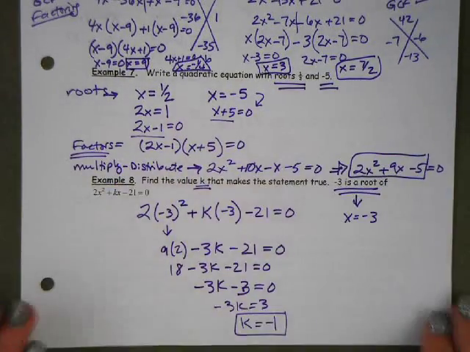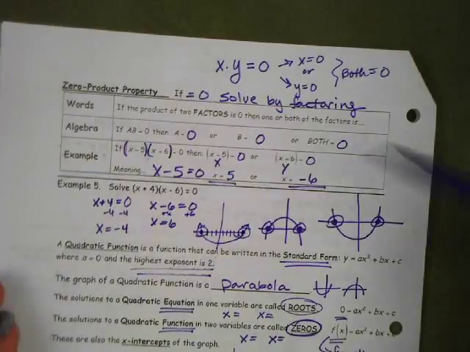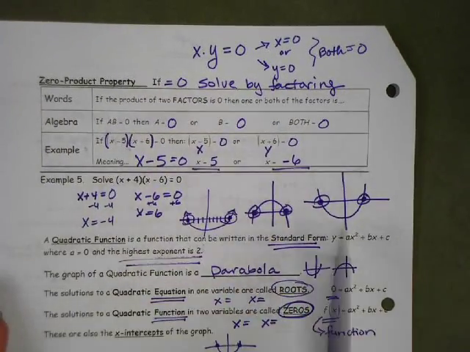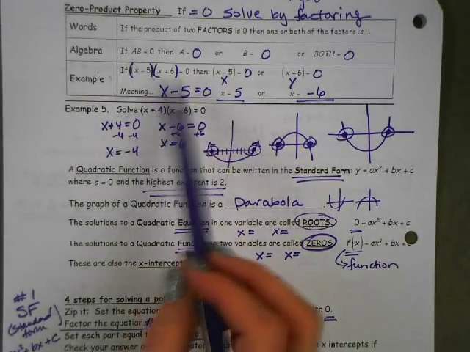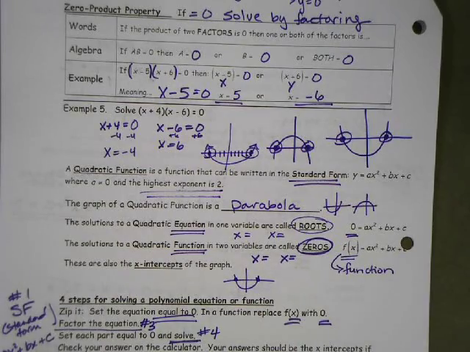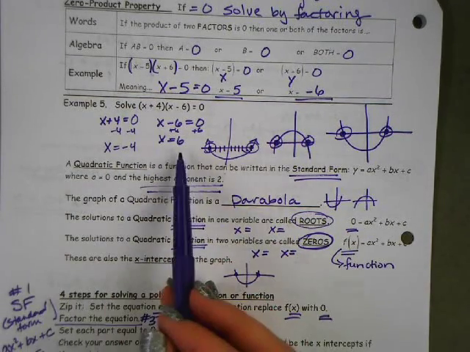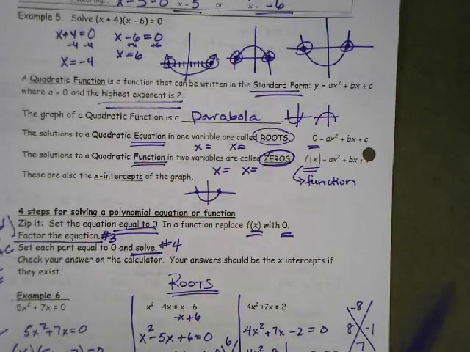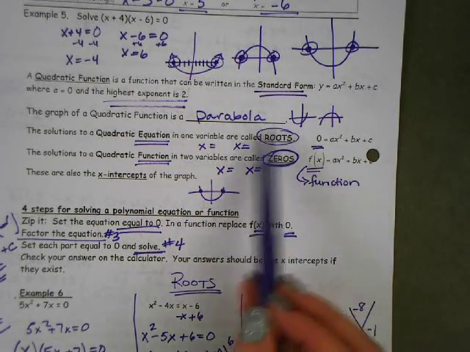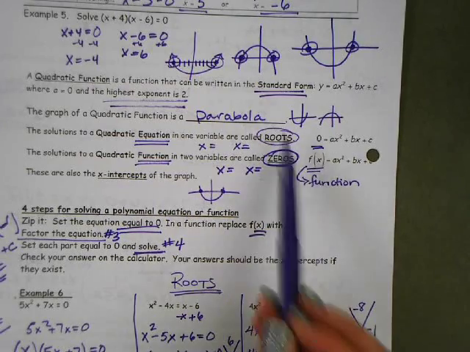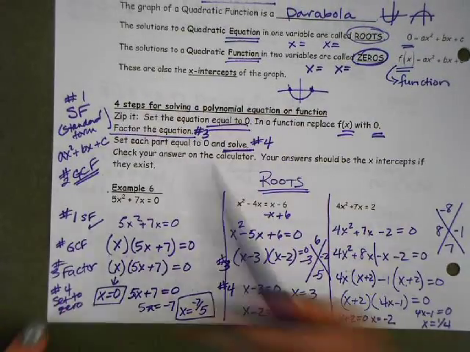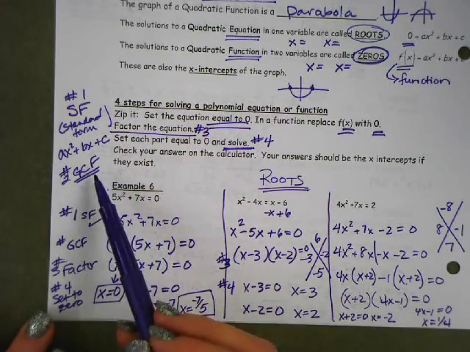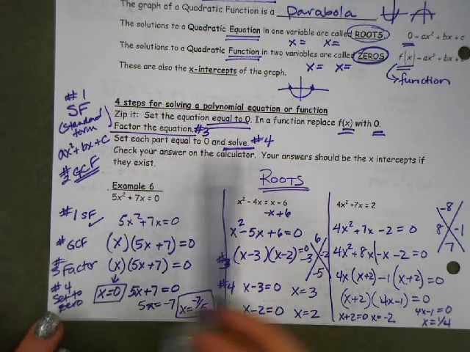Alright, so in summary, you guys, we talked about the 0 property, the fact that if anything equals 0, one of the variables, or both, could be 0. Okay, so then once we get the factors, we can set them equal to 0, and then find what those values are. It makes a parabola. You can talk about roots or zeros depending on if it's a 0 or function, okay? But that's just meaning it's x equals. That's what you're solving for in both situations. Then the steps to go through it are standard form, greatest common factor, and then you go into factoring, setting to 0, and solving, okay?